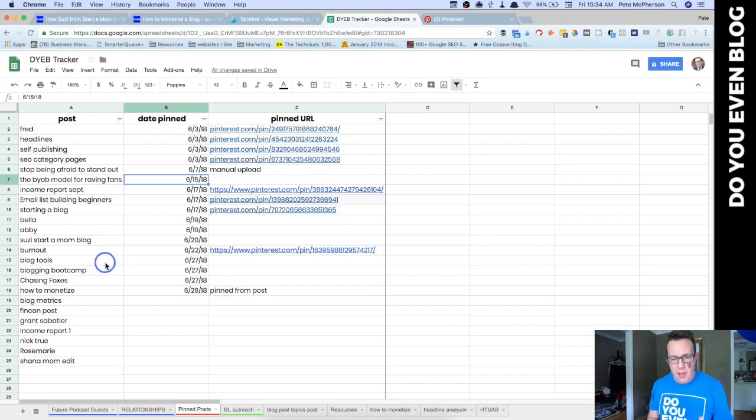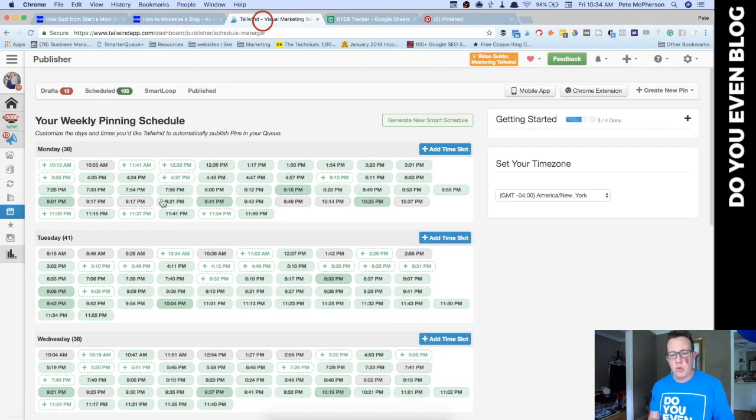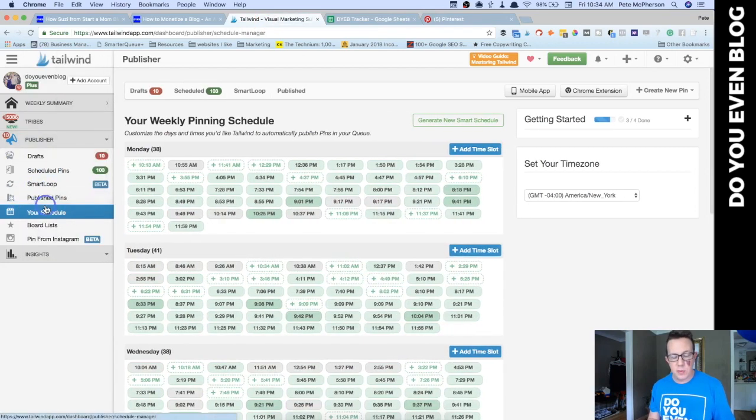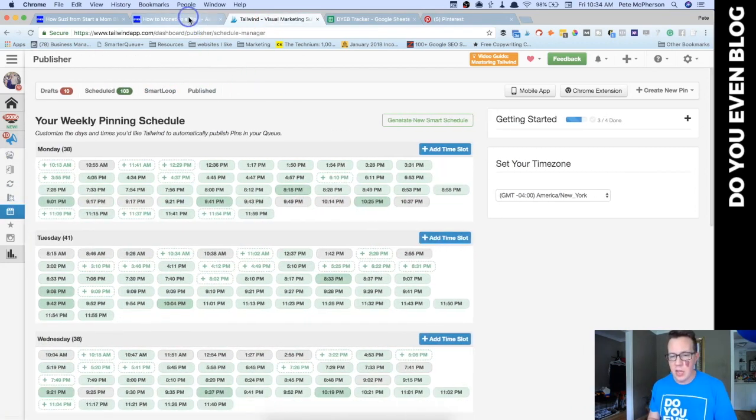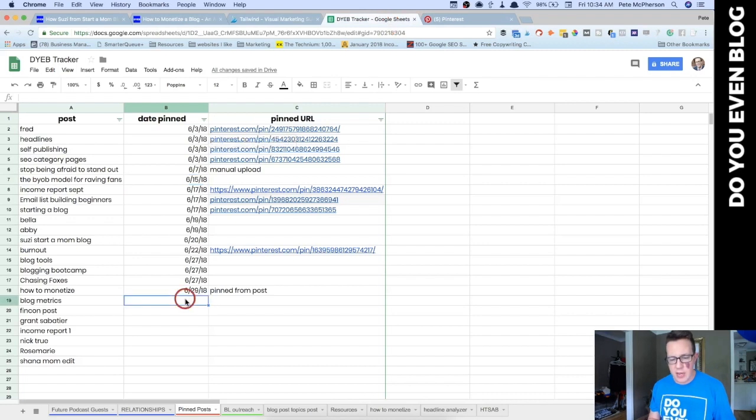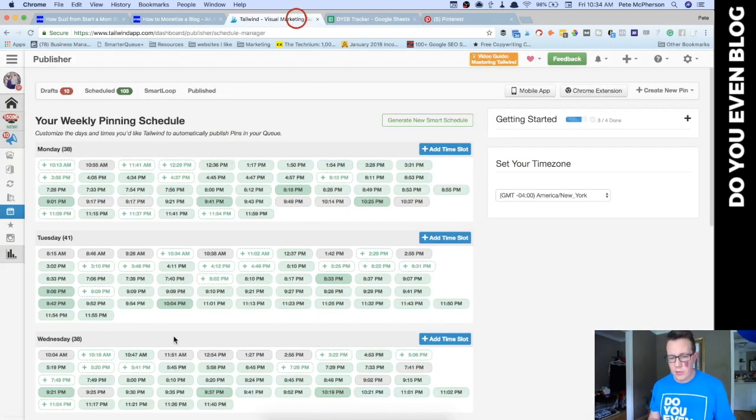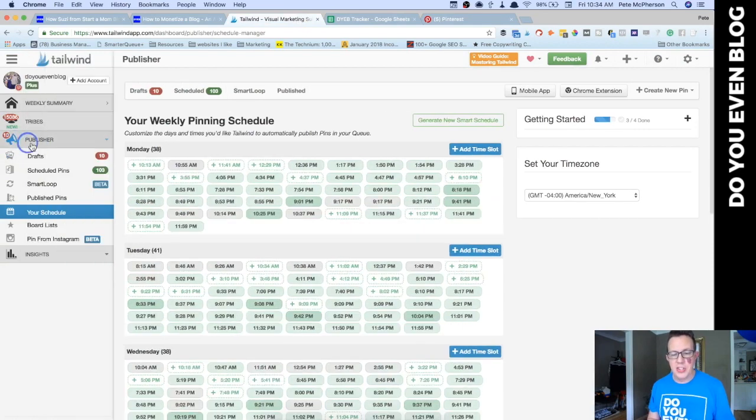I will pin them. Whenever I pin anything, whenever I add anything to my schedule, specifically using board list is what I use, I'll come in here in my tracker, put in the date I did that, and I'll usually make a comment. I'm just starting to do this now. Or the URL of the pin that I pinned. And then I'm moving on. Then I'll come in here and shuffle my queue. A couple of days later, I'll do it again.